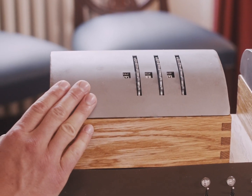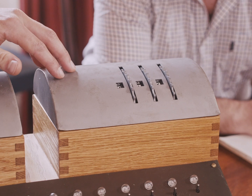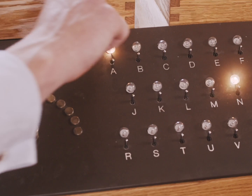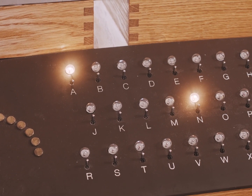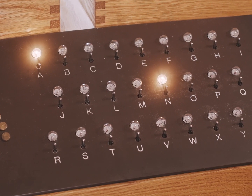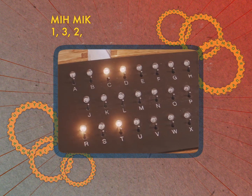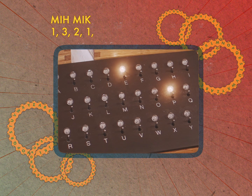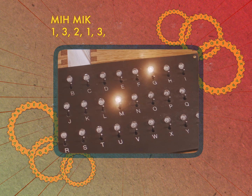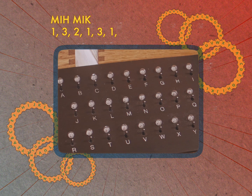To give an example, I'll start with the left-hand rotor system at MIH, so the right-hand rotor system is three steps on from that — MIK. Now if I turn on the first switch, we can see two bulbs have lit up. So that is a unit cycle: you count the number of bulbs and divide by two. That's one of the characteristic lengths. Now you can see six bulbs have lit up. What's important to note is that it doesn't matter which letters light up — it only matters how many light up. The reason for this is that the characteristics are entirely independent of the plug board.